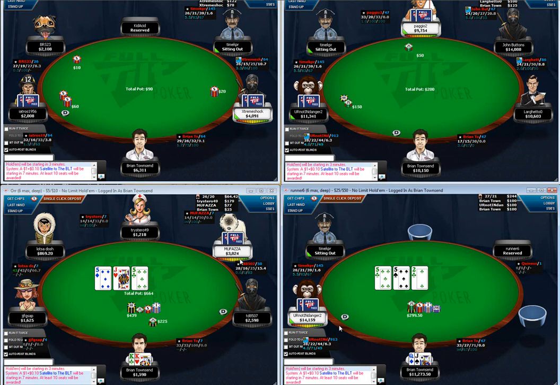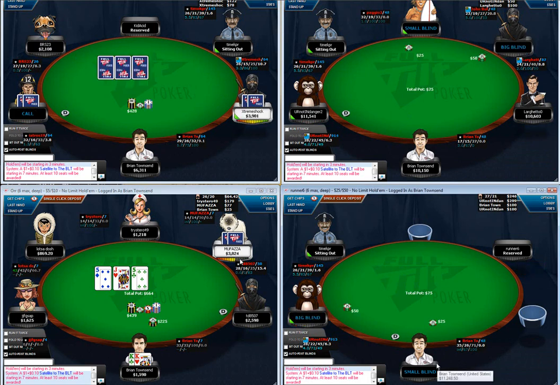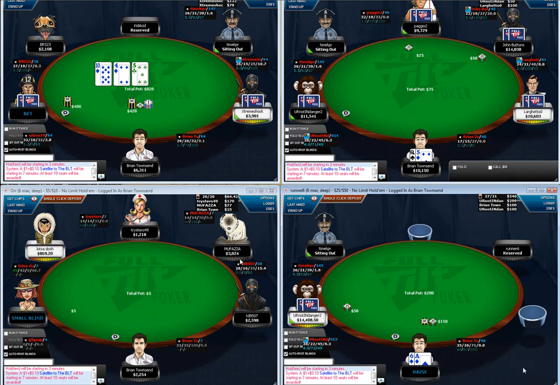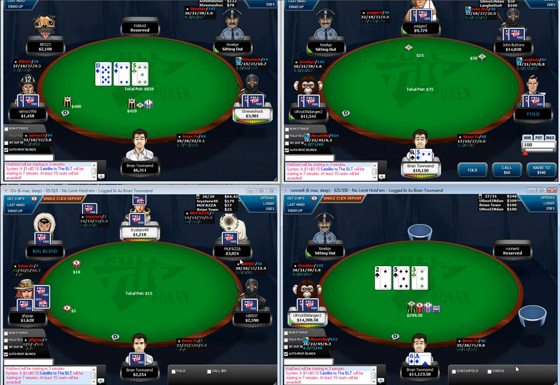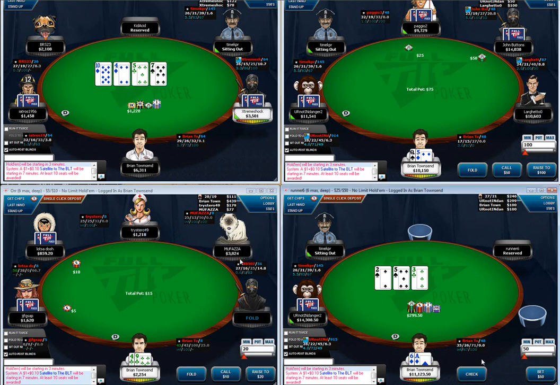So obviously on this board texture with these stack sizes, there's no reason to bet that much. I could even have bet a little bit less, even like 200 or whatever. It sets up better turn and river shoves. So there, I'm guessing he folded something like ace queen or ace 10 suited or whatever else he may have called with. Maybe he had a suited connector, wanted to see if he could flop something.